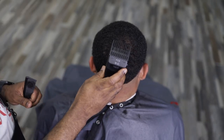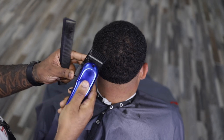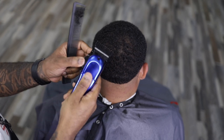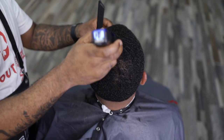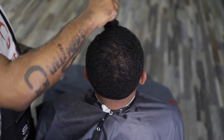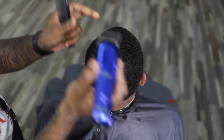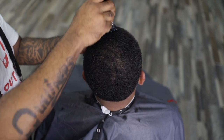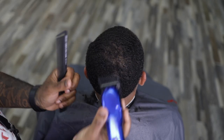Okay, so here we got the 1.5, like I told you. We're gonna open it 2 clicks down from close, because I don't wanna close it all the way. I wanna see what the texture of his hair is, what it's gonna do, how it's gonna react. Once I see that it's cool, I can close it all the way. So that's what you wanna do.